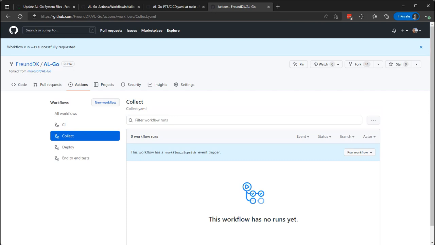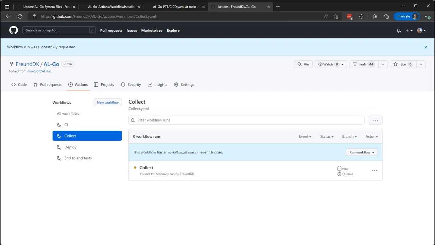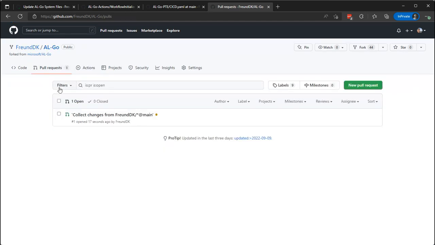So it'll create a pull request, so we can see here that the changes that we are collecting are in fact the right changes, and we need to make sure that we're not overriding something in our local ALGO repository, and we need to make sure that we get all the changes, that we don't accidentally not collect some of the changes that we had in our repository YAML files. But let's wait for the collect to complete and actually see what changes are there to be collected. So the collect is done, and let's click a pull request to see what it has collected.